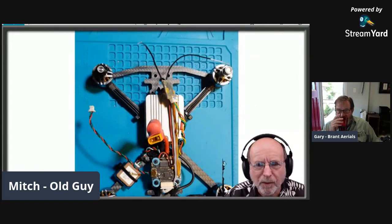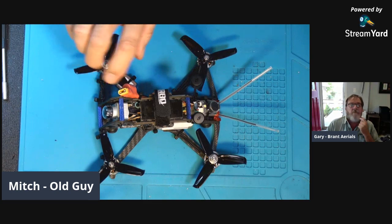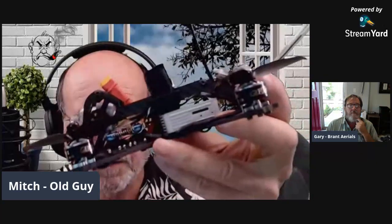And now what I want to show you is what it looks like all done. Let me bring it over here, and I'll just hold it up in front of my camera here. There it is. There's the finished deal with the DJI camera right there, and you can see where the stack is up front, and the air unit in the back, and the side plates right here, as you can see, come down.